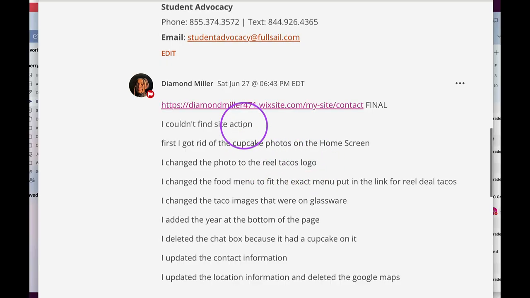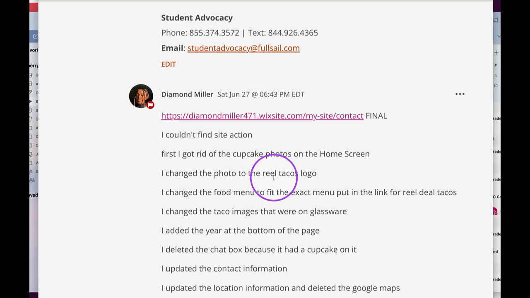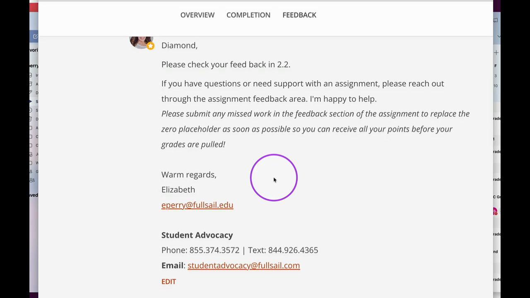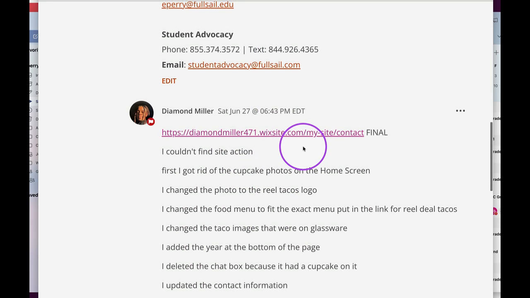Okay, find the site action. There are different site action buttons, but if you were looking to rename it, that would be in your dashboard. But there are ways to get to different things, and here's what I recommend.